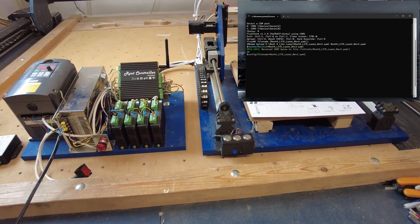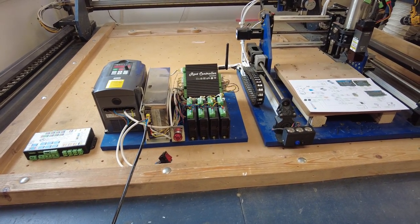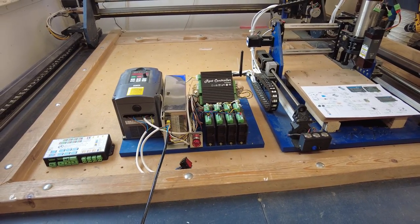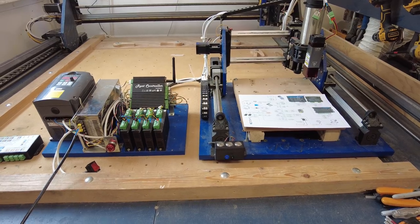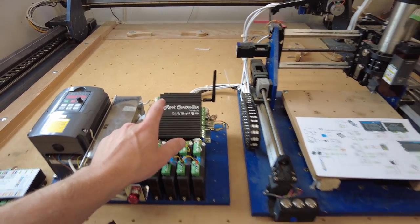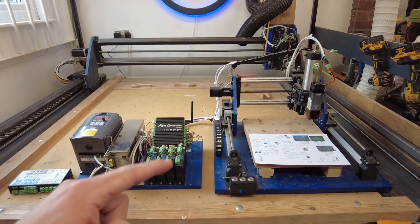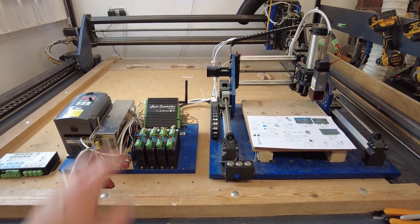I'm going to make a better repository because I know some people have been asking me about the config files and getting confused about the pinouts. I'm going to try and be a bit more verbose on what file name is for what particular machine and what type of controller. Stay tuned very shortly for the configs for the tangential cutter, laser, and the Route 4 to go on the GitHub page, so you can download and update your controller if you ever buy one.